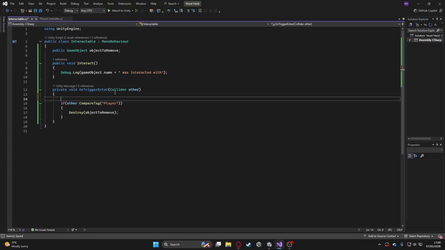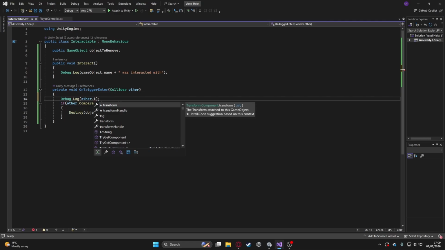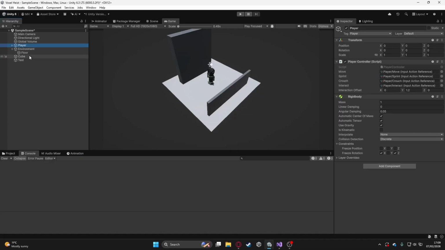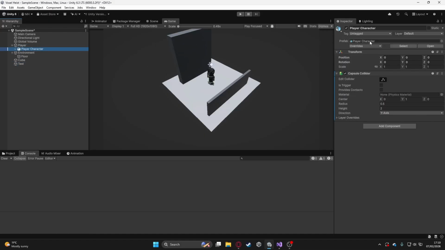Okay, we can test. Debug.log. I'll do other dot tag. Just make sure that did save. Although untagged, I'm going to assume that that could also be the cause. So I'm going to set that to player.